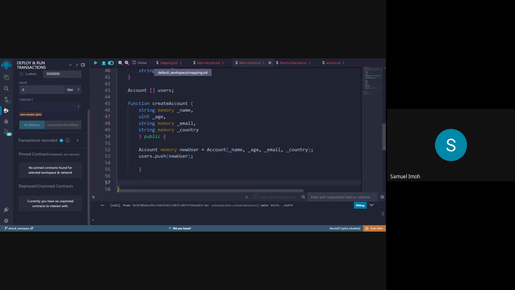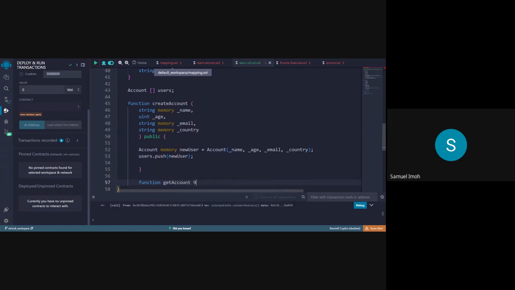Remember I said that you get information from an array with an index, because they are listed by index. So how do we get these guys that we have stored? We write our normal function. So let's call it getAccount.